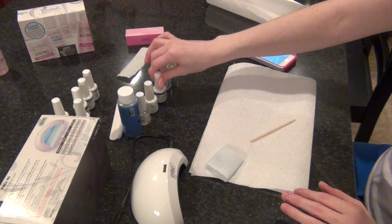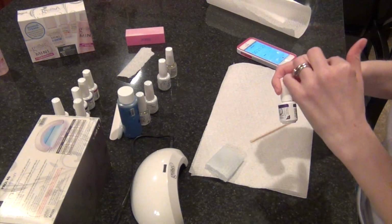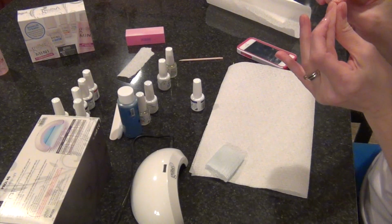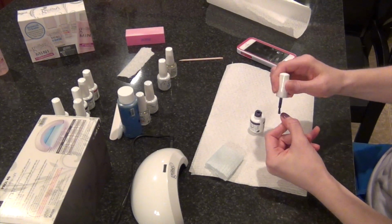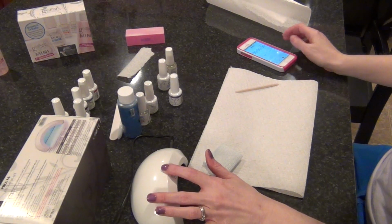The next step is gonna be your polish. I have picked the Kung Fu Panda 3 color in Extra Plum Sauce, and when I get done with this, I'm gonna show you all the colors that come in the Kung Fu Panda collection for Gelish. So again, you're gonna work in really thin layers. Okay, so that's the first layer. For my light, it says 45 seconds.